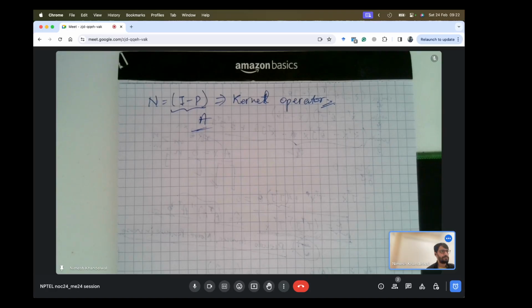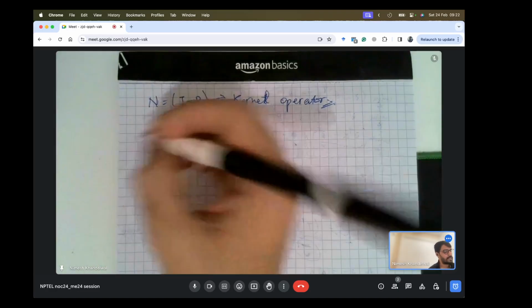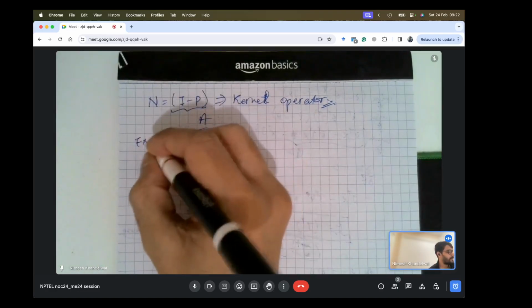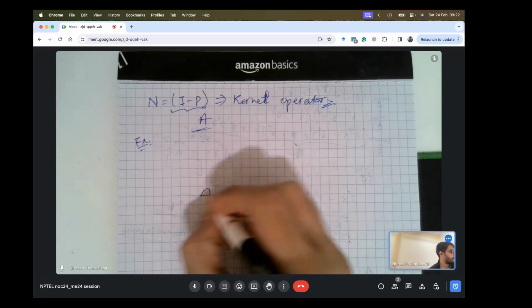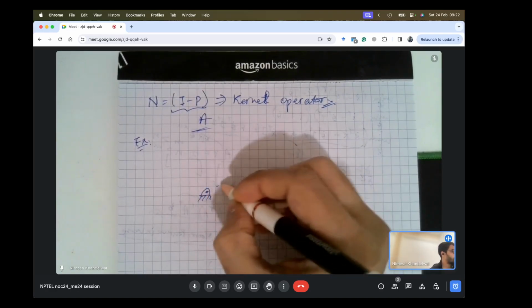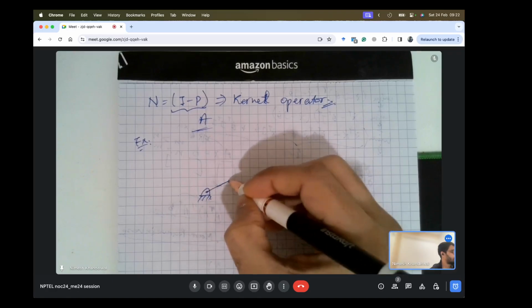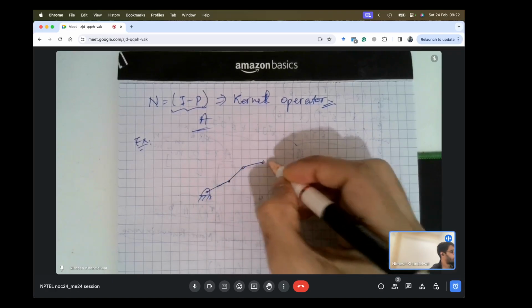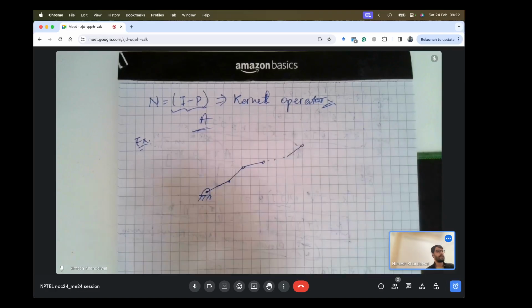So now, okay, let's take a question: if we have an n-link serial manipulator, right?